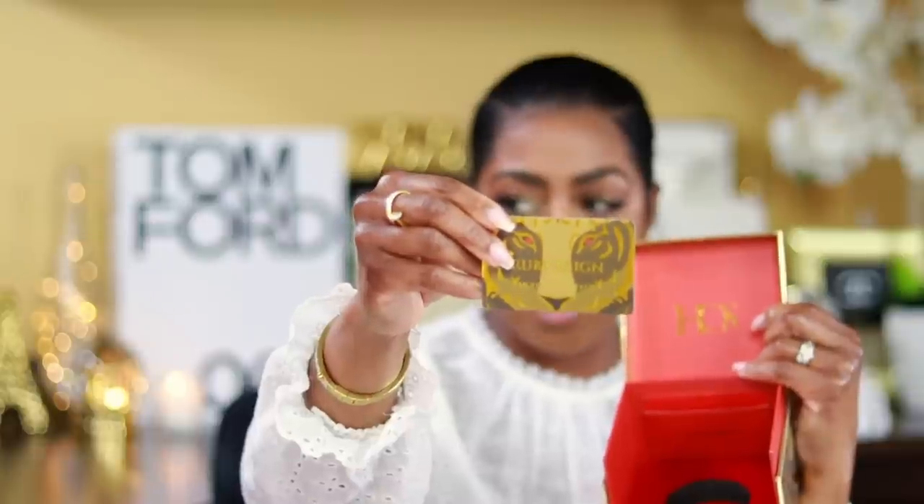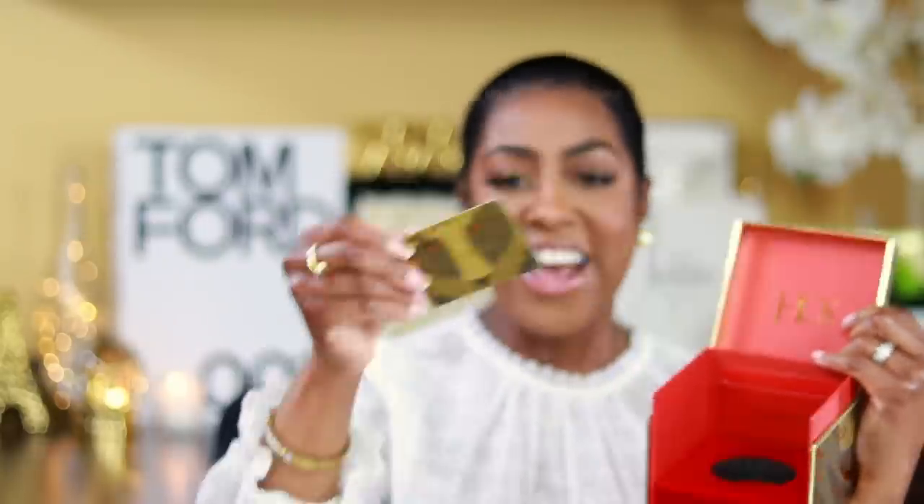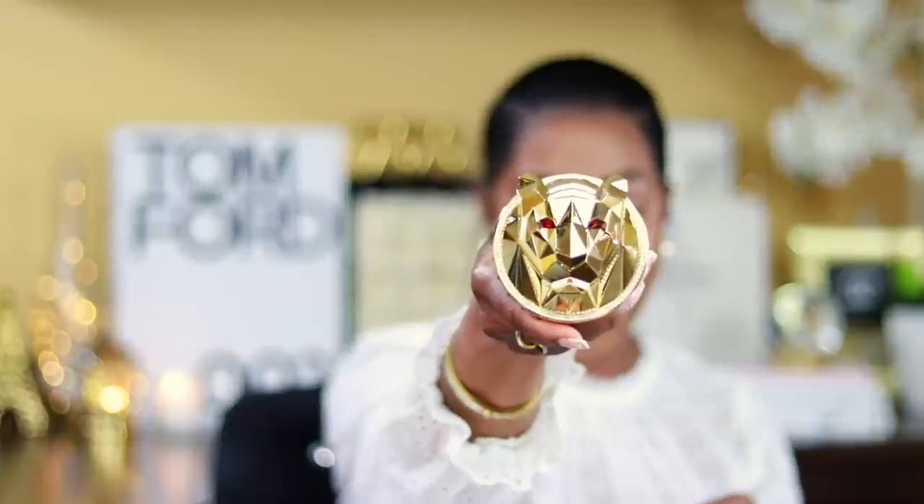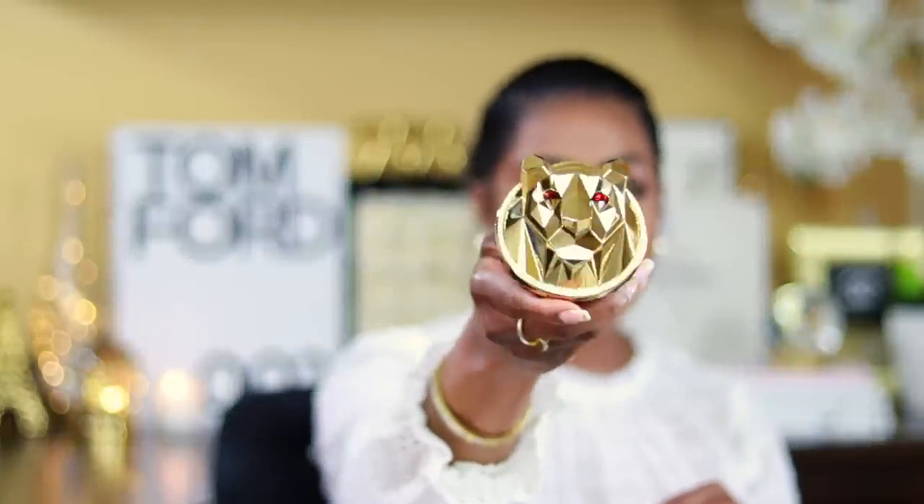It feels a little bit different — I think because this is red it really stands out. You do get your authenticity card as well, confirming this fragrance is legit. It tells you care instructions on the back of the card. So you will receive it like this. And this is what the bottle looks like — oh my gosh, it is so simply gorgeous. Totally House of Siage. Mine is a little dirty because I've been playing with it and spraying it everywhere to get the full experience for you guys.